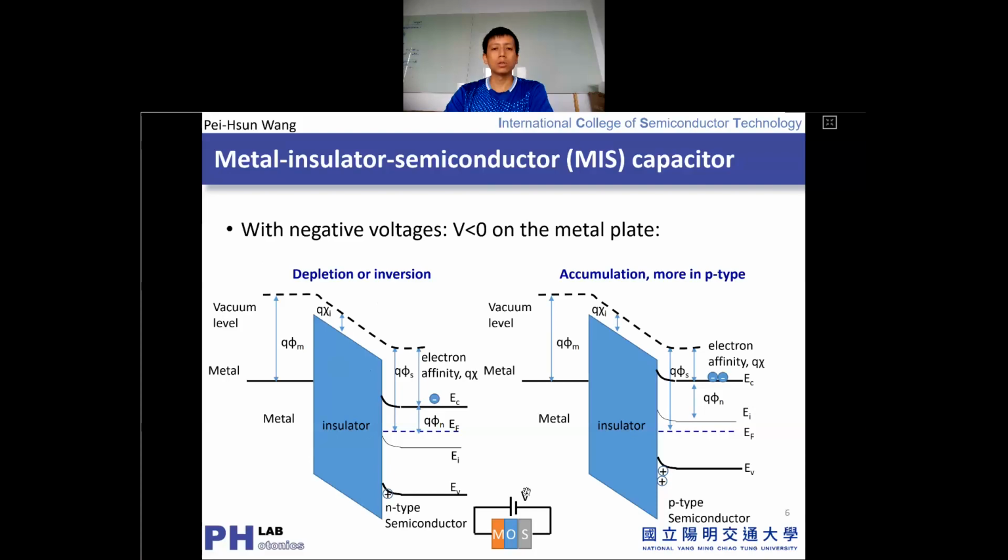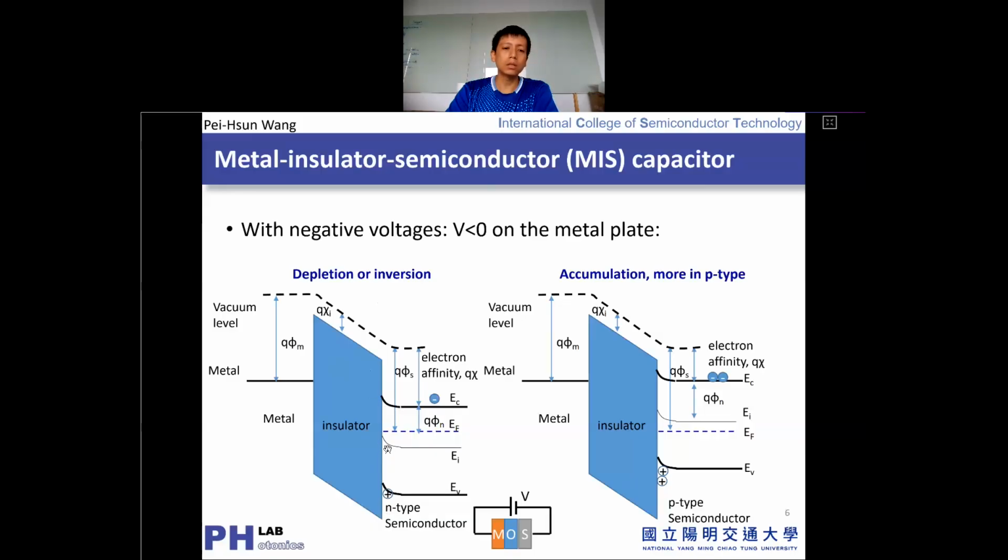Even though we define the voltage here just like a positive charge, you can assume this voltage is less than 0, is negative. So under the scheme, again, we get the electric field from right to left. So you get a positive charge here. You can consider we still keep the same work function, electron affinity, and also the work function in the semiconductor. So now we still get the Fermi level split between the metal and the semiconductor. And this Fermi level in the semiconductor should still be a flat one. But the band diagrams will bend along with the electric field, so it bends up.